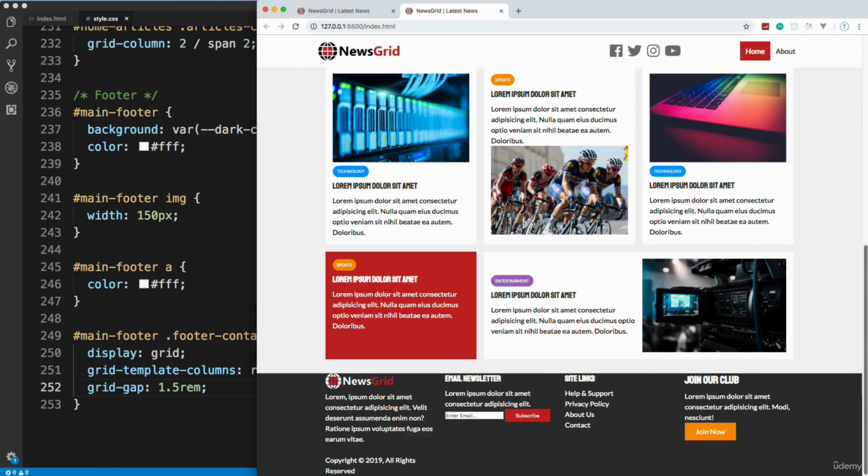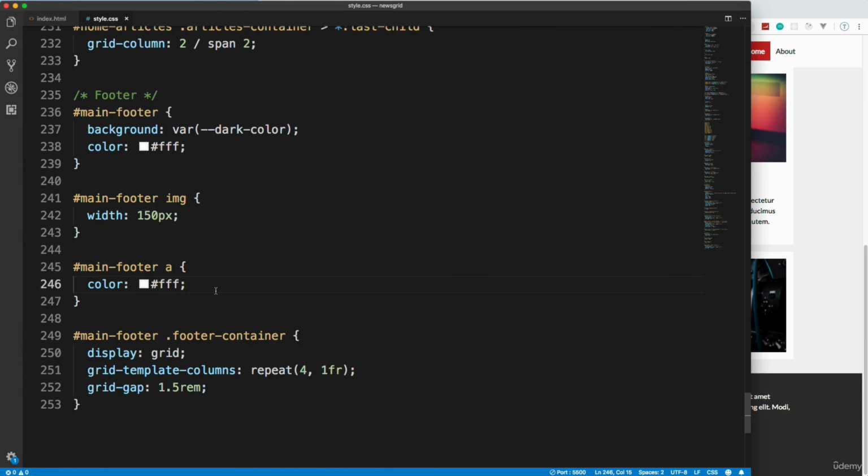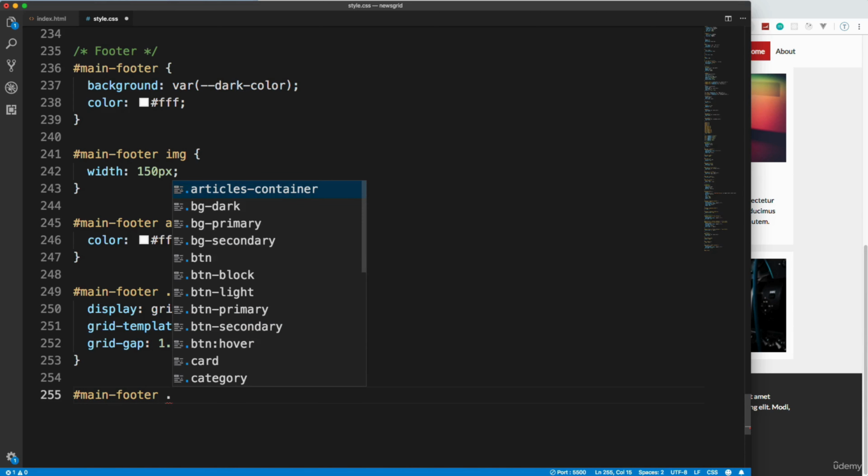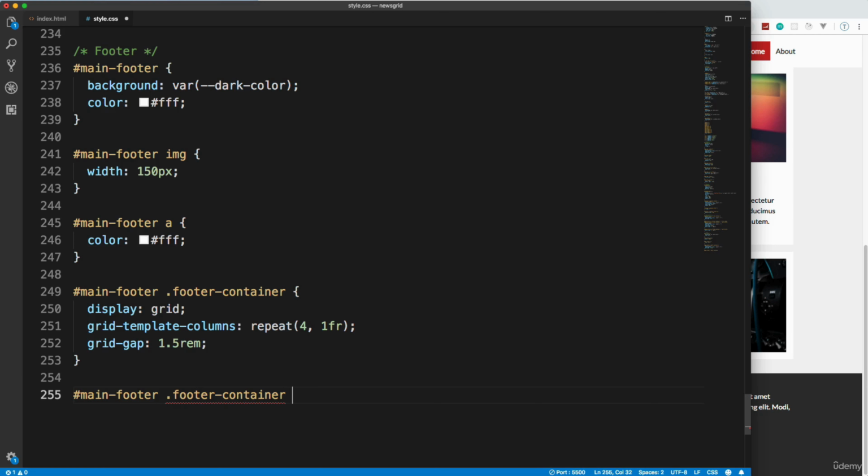Now we have some other styling to do, like this form here, also the list. But this last one here, this copyright, I want this to span all the way across. So I'm going to target that by saying main footer, and let's say we want from the footer container a direct element that is the last child.